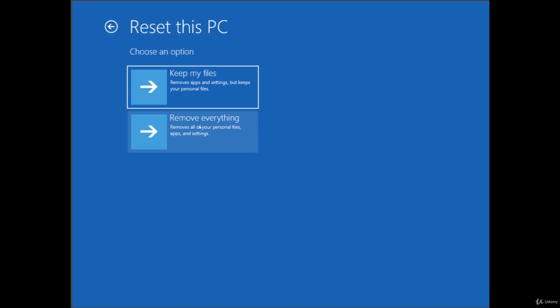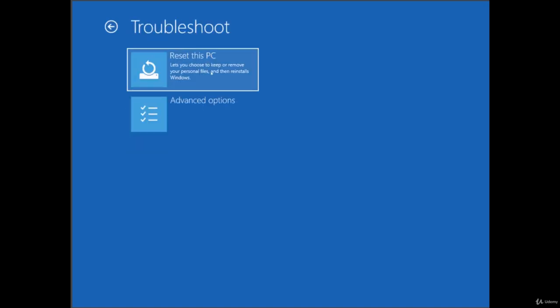If you do a reset with keep my files, it's going to refresh all the Windows system files, but you're going to get to keep your files. If you wanted to remove everything, maybe you want to refresh this computer and have nothing on it for a new employee that's starting, you're going to do remove everything. They also call this a Windows 10 refresh. So even though it says reset, it's actually a refresh. So those are your 2 options there. I'm going to go back.